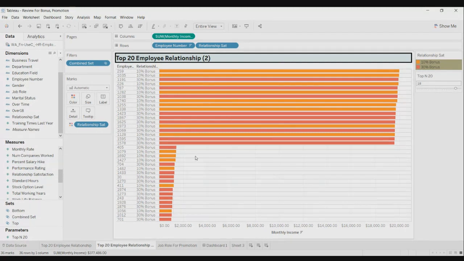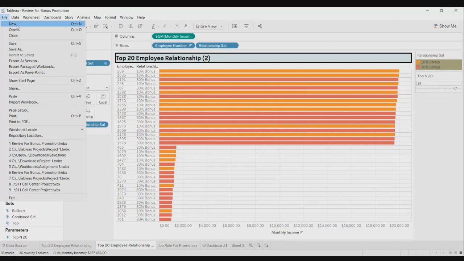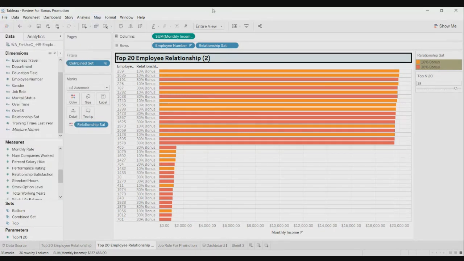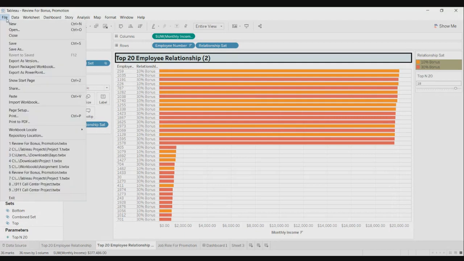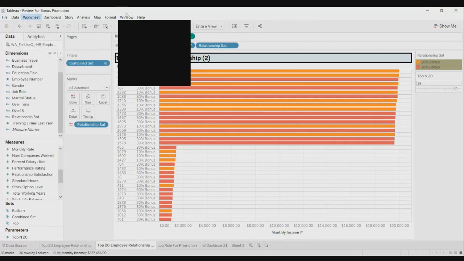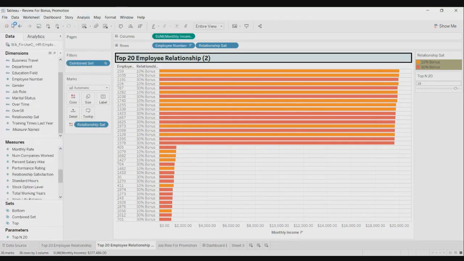So maybe you can connect to Sample Superstore and at least try a map chart also. Because in every dashboard, if you can represent something on a geographical map, that looks better. So just connect to Sample Superstore. Do you want me to connect it now or later? Yeah, you can do it right now.